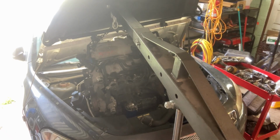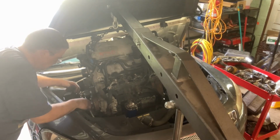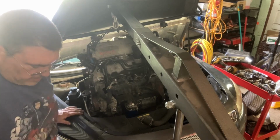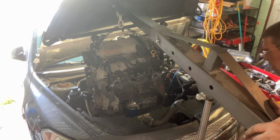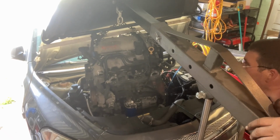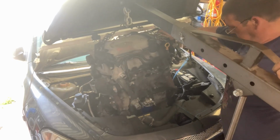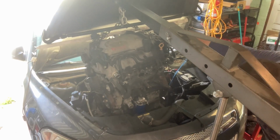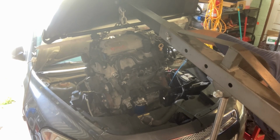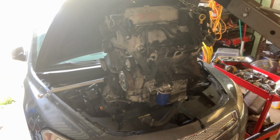Let's see what happened over here. We are hitting the power steering pump, but that's okay. Power steering pump's bad anyway. I should just pull it off out of my way. Back her up.